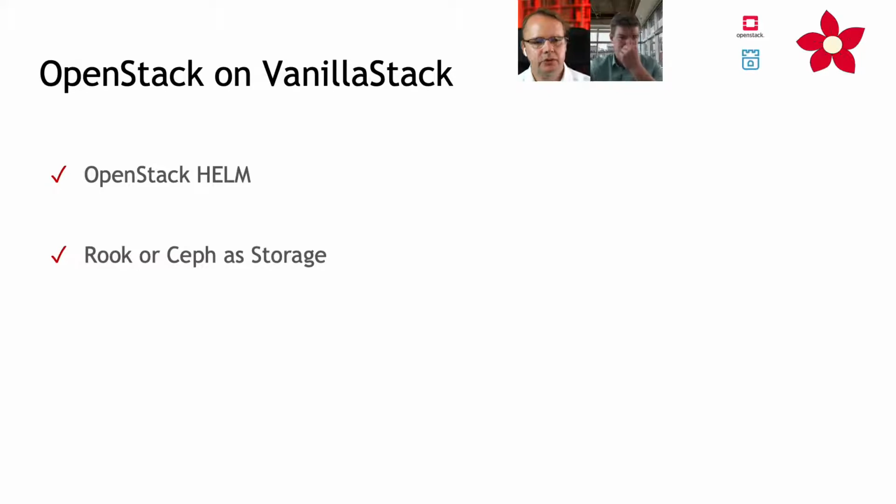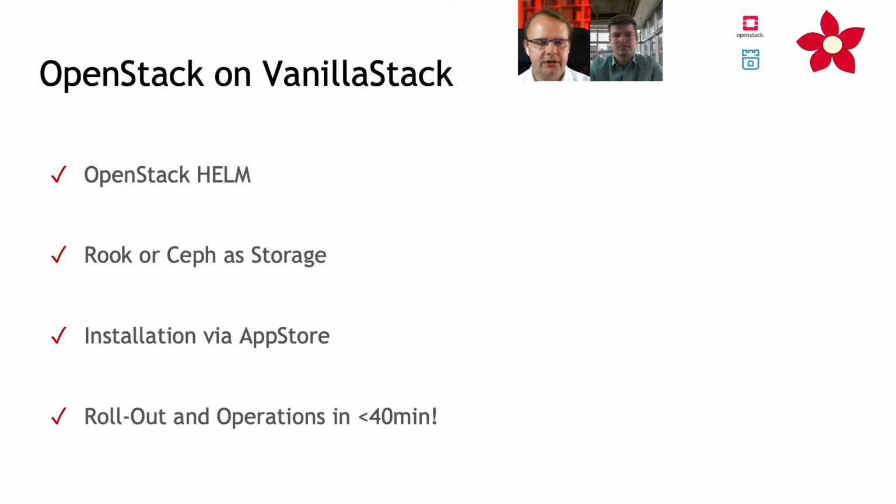We obviously use Rook or Ceph as storage. Basically, depending on where you look from, it's Ceph with Rook always. You install it via the App Store or via the installer. Rollout and operations on a fast system could be done quickly. You tested that on a pretty well-equipped system, and you said, Karsten, you are a cheater. It's not less than 40 minutes. I managed to do that in less than 30 minutes, right?